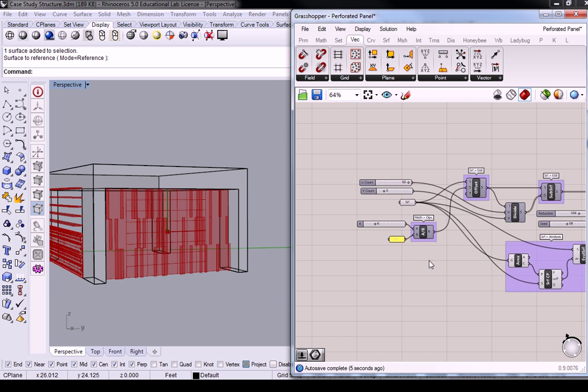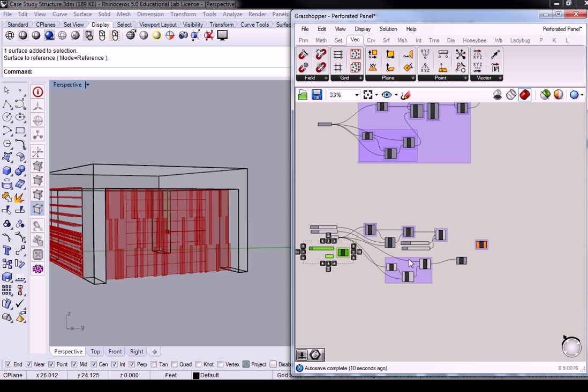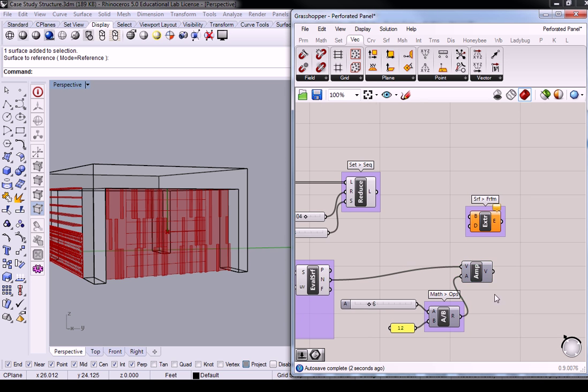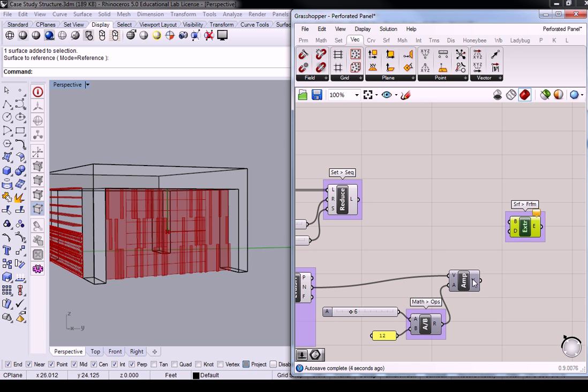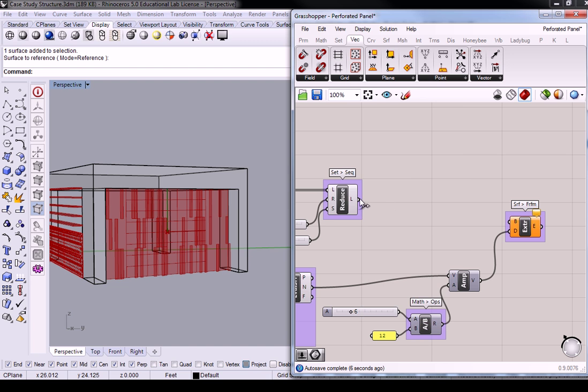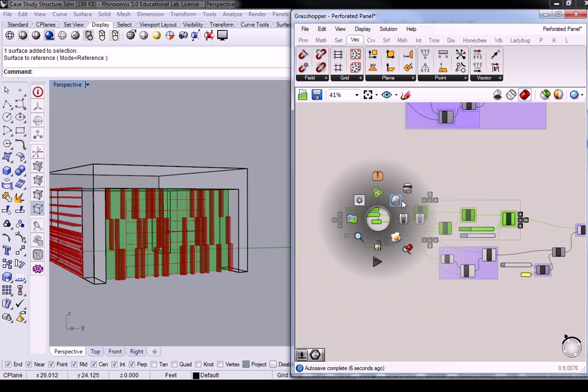So I'll copy the mathematical divided by 12 segment thing here, and I'll plug that in to the amplitude value so that my output is a vector with direction and magnitude, and I plug that into D for extrusion, and then I plug the list output of my reduced surfaces into B. And let me turn off some of the stuff that I don't need.